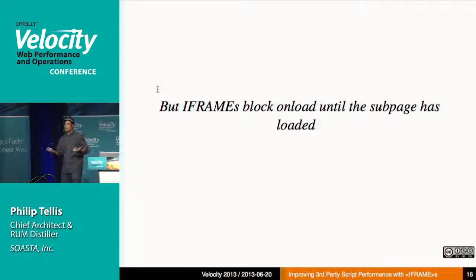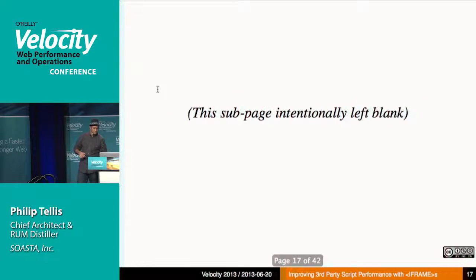So traditionally, the problem with iframes is you load an entire web page inside that iframe, and so all of your main page is going to block, or rather, onload is going to block until everything within that subpage is loaded, right? But not if you don't actually have a subpage. So what happens if you load up an iframe that has no source, or a source set to about:blank, or javascript:false, right? In that case, there's no subpage to load, so onload fires immediately, right?